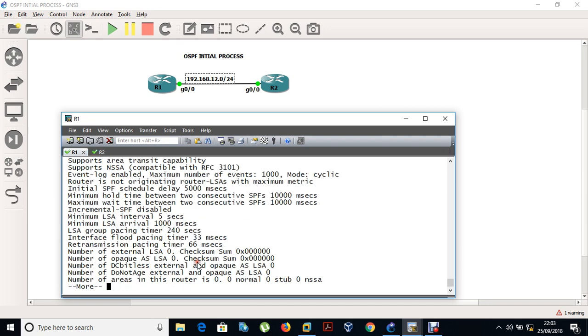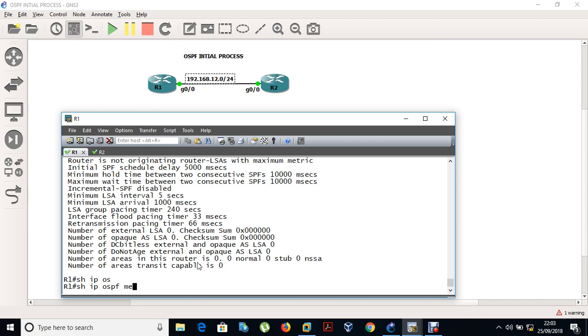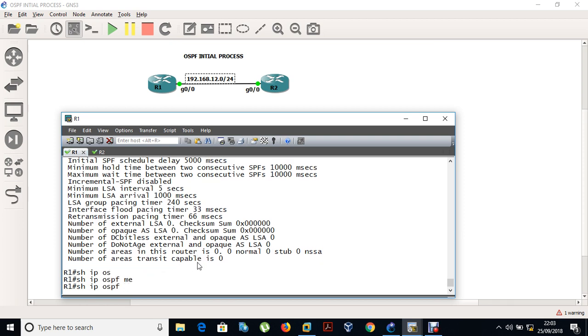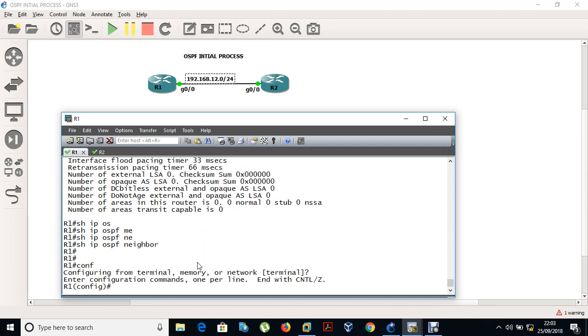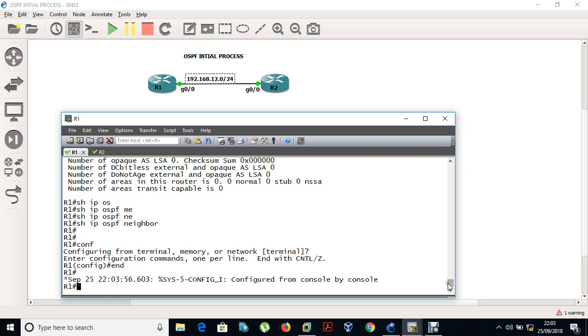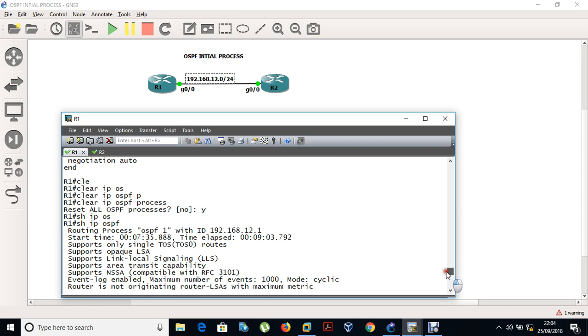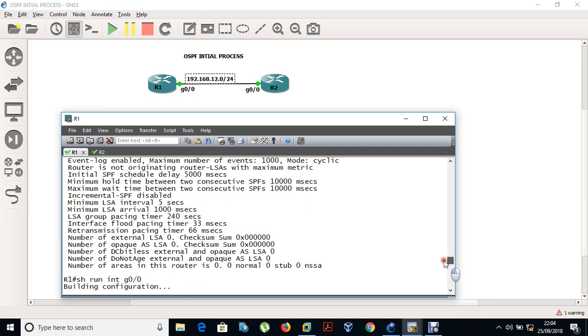Now if I say show IP ospf neighbors, there are none, because we did not advertise any network. The next lecture will be about advertising and neighbor adjacency. But now I just want to show you that ospf needs an IP address to work with.